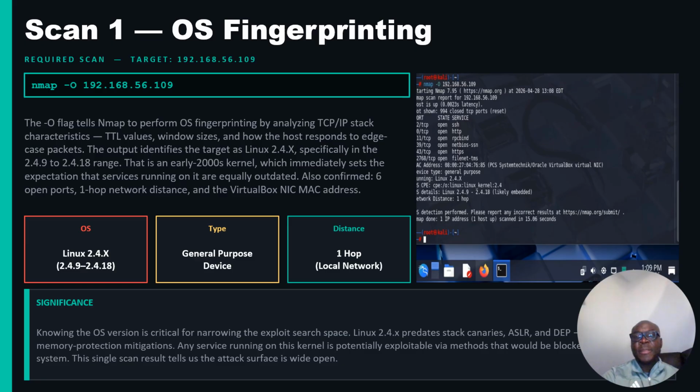The kernel is from the early 2000s. It predates every modern memory protection mitigation. No stack canaries, no ASLR, no NX. Any service running on this kernel can be exploited via techniques that modern systems will block automatically. The scan also confirms 6 open ports and a network distance of 1 hop, meaning we are directly adjacent to the target on the local network.